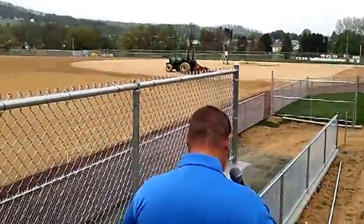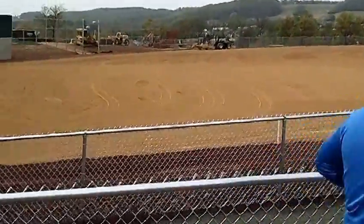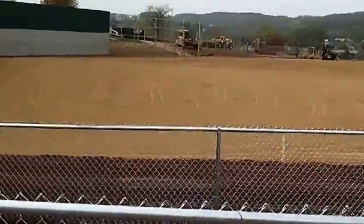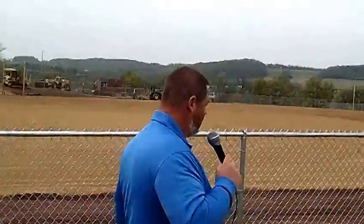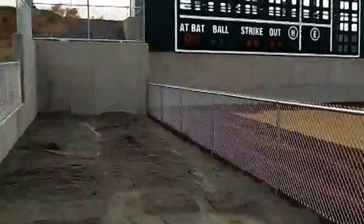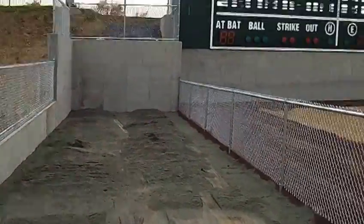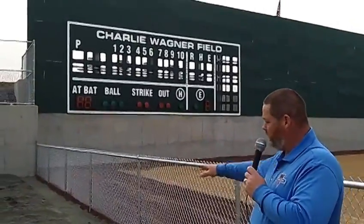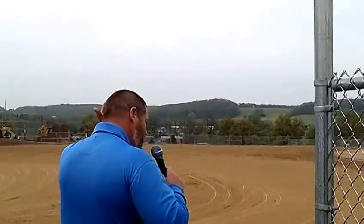Coming down around the bullpen — we've got our screening spread in here now, they just need to be leveled. Turf will get installed on top of the bullpens here, and pitcher's mounds will be getting installed probably toward the end of next week. Here's where the mound will be, pitching in that direction with the catcher up against the wall. The home plate area will be adjustable for 60, 50, and 46-foot pitching distances, and the mound will end here to give room for the pitcher to access the field.